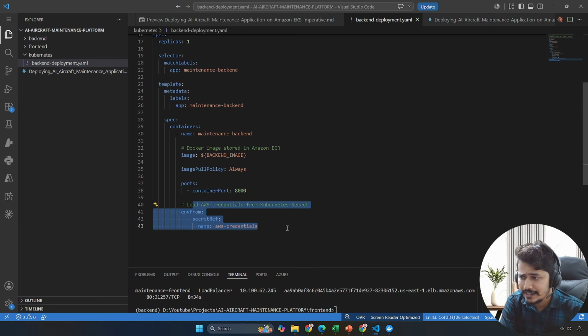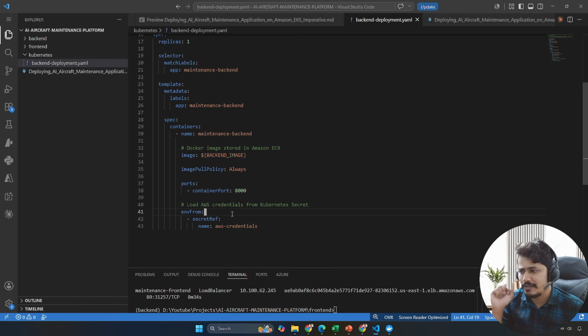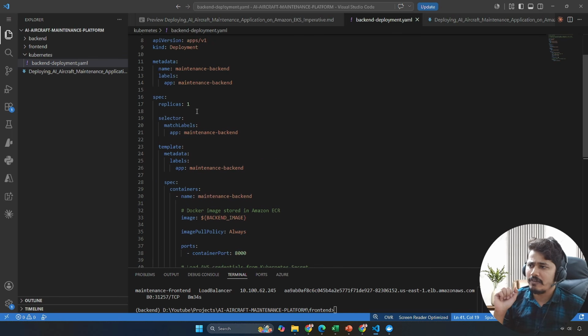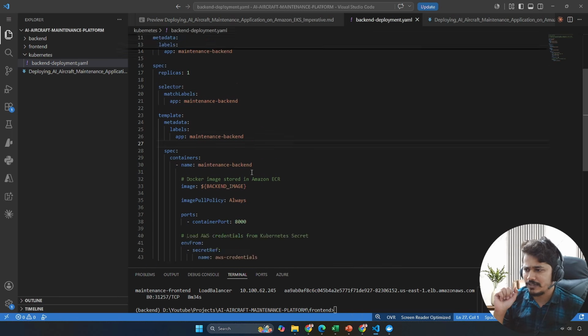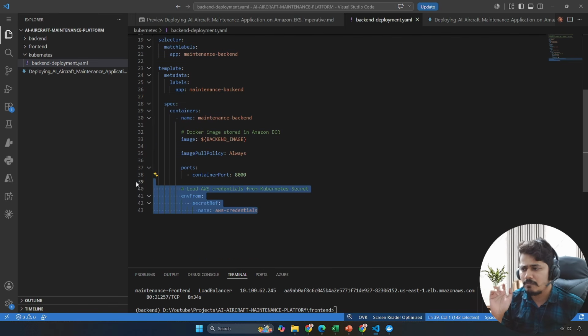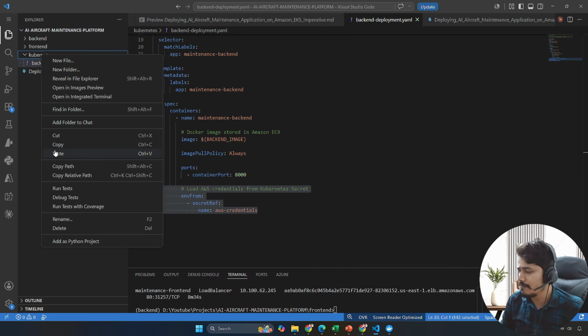And then we need to pass this secret as well. So if you remember, we created AWS credential as a secret. So you need to pass these values as well. But the thing is, here we have defined these backends and everything, right? So it is going to create this particular backend deployment. But this particular secret, every time you cannot go and manually create it, right? Whenever you are deploying an application, you need to keep it automated. So for these secrets we need to add one more file to create this secret, and that file I'm adding now is the aws-secret.yaml.